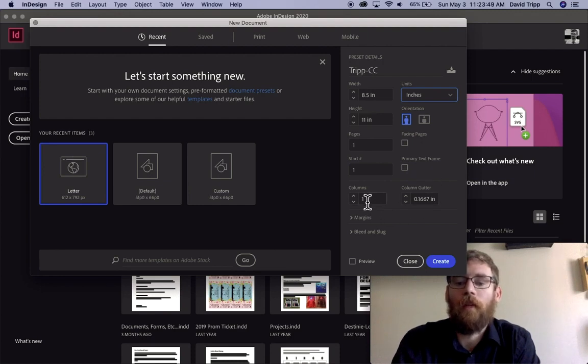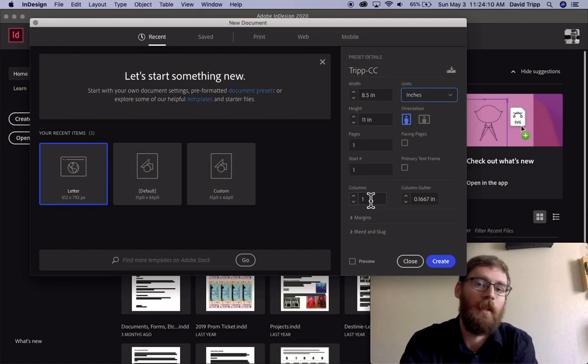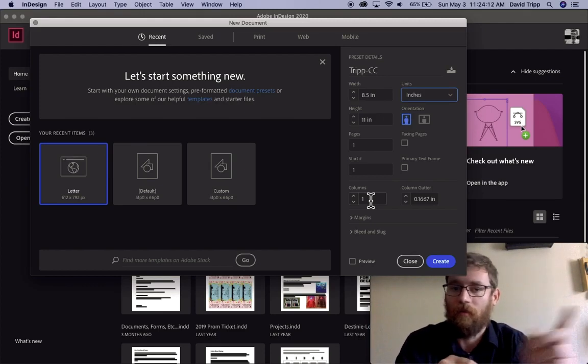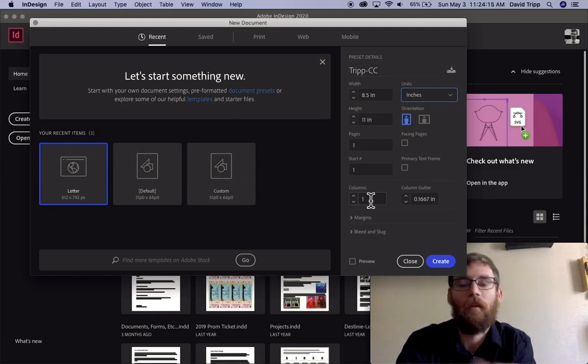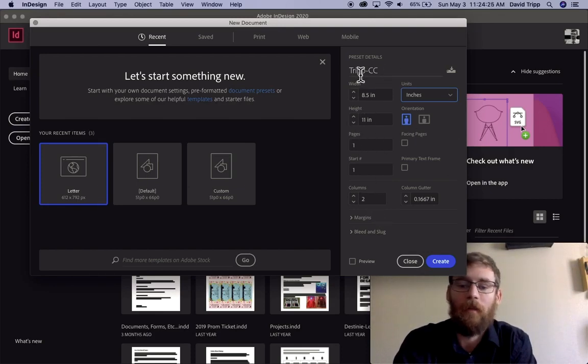One thing I do want to change right here is where it says columns. Because you're doing a multi-page layout with a lot of text generally, you need to focus on your columns a little bit more. Your eye doesn't like to read all the way across a whole piece of paper. You'll see that when teachers pass it out and there's this long thing and there's no column breaks, it's harder to read. Versus if it has columns, it's a little shorter for your eye. You feel like you're getting somewhere. You read a little better on that. So I'm just going to put that to two columns. Everything else I'm going to leave the same. 8.5 by 11, 2 columns, and make sure you name it. Hit create.